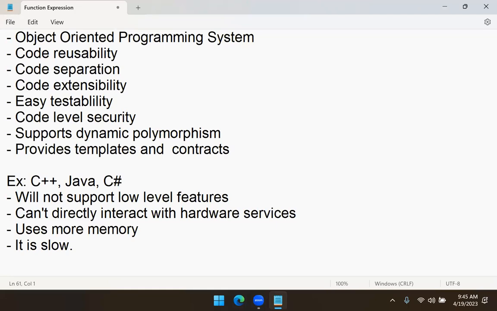Have you ever seen refrigerator software updated, or air conditioner or washing machine software updated? No. Whatever they kept at the time of building stays the same till the end. You cannot extend or modify them. You can just use them. So they work on less memory. So you cannot say OOP is the best, because OOP languages will not be suitable in so many situations.